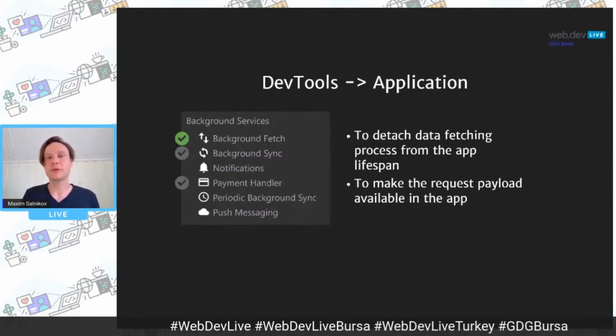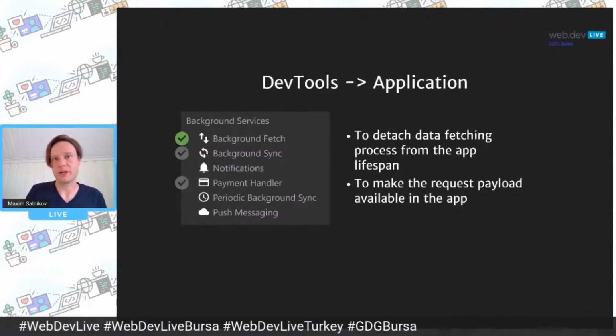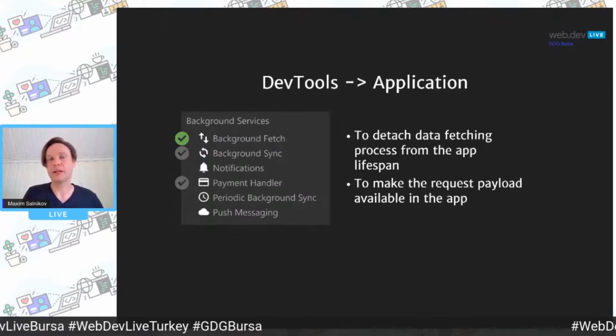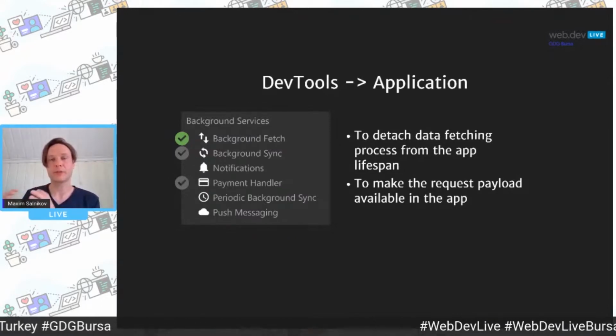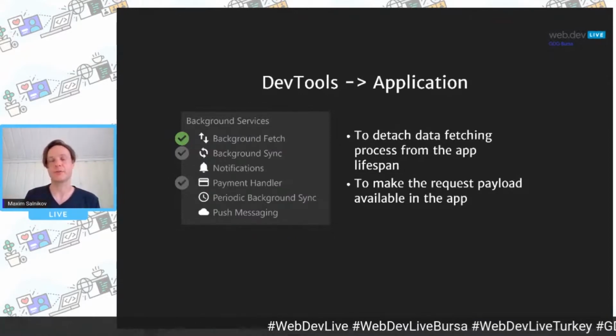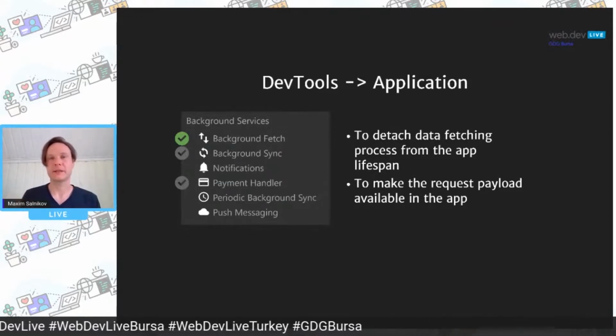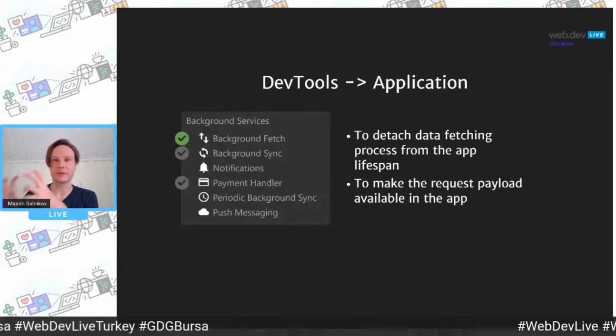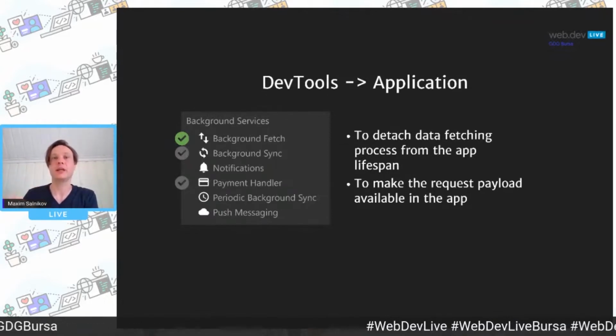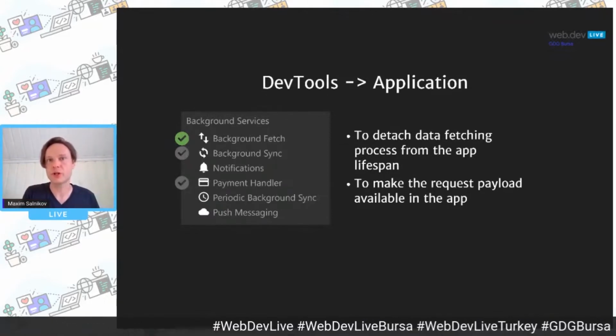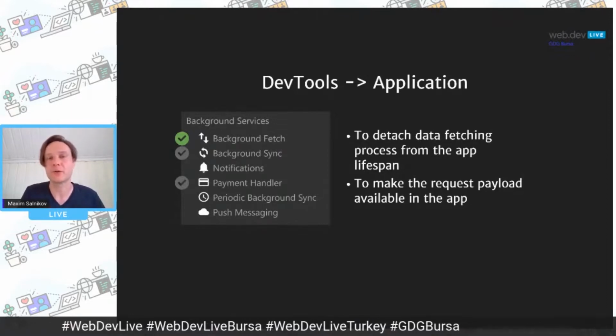But the file you downloaded becomes part of the operating system, right? It's somewhere in your downloads folder, and your web front-end part of the application has nothing to do with it. We lost control. With this API, we can get these bytes downloaded by background fetch and put them, for example, into cache storage to use later inside our application.